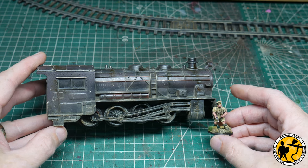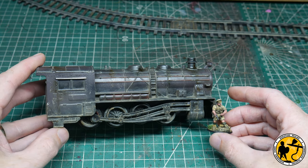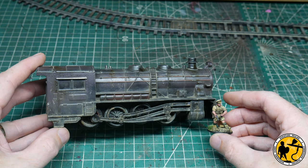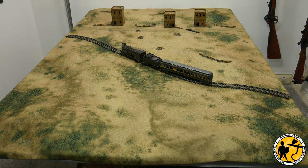Right, so I'm going to take you over to the gaming table now. You can have a little look at it, added to the stuff that I've already got on there. It's obviously not a complete table yet. There's lots more to go on there, but I think it'll give a better idea of the work I've done with it in context. And there we are with a track placed on the table. I think it looks pretty cool. There's definitely a lot more terrain that needs to go on that table. I appreciate that, so please don't give me comments below.